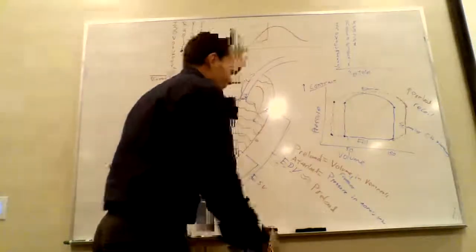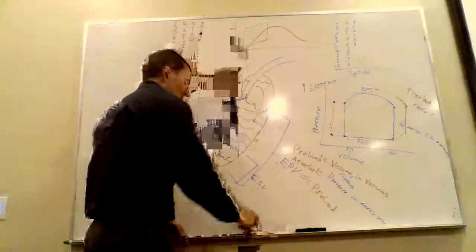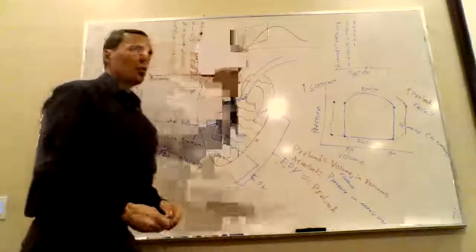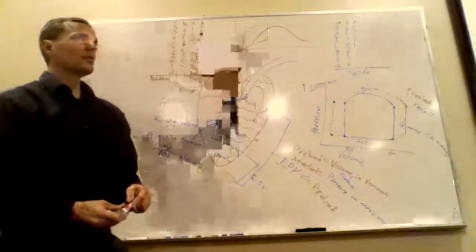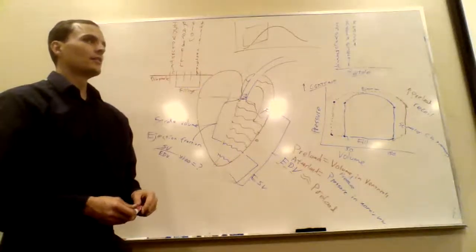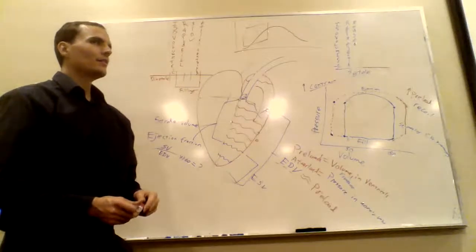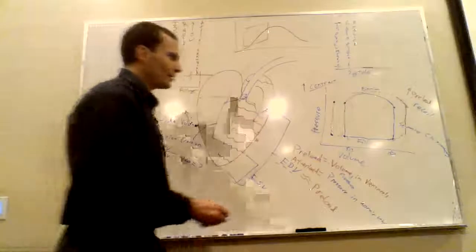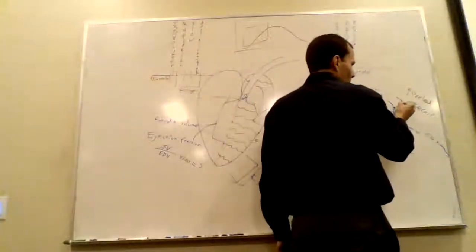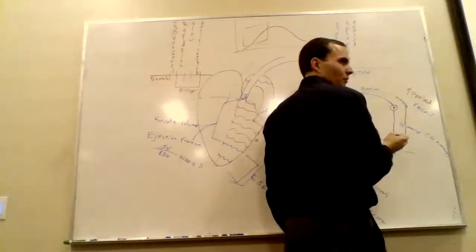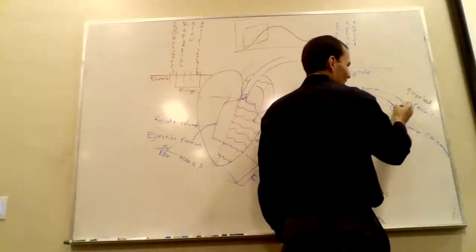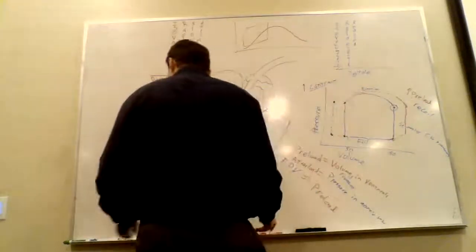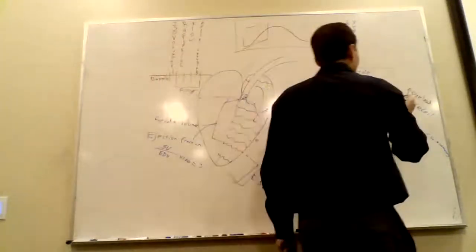But there is also afterload. And afterload makes it really, really hard to open what? Are you asking about the valve? Oh yeah, okay. The aortic valve. Right. And so it's really hard to open the aortic valve, which is right there. Then we need more pressure. Let's grab a third color. All right.